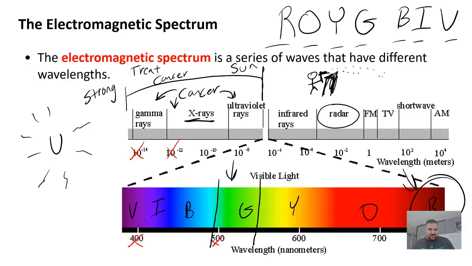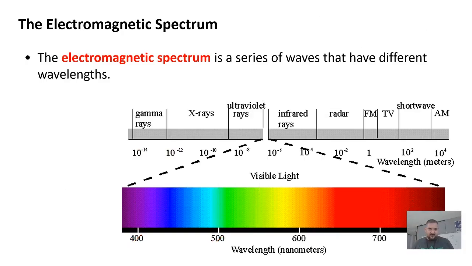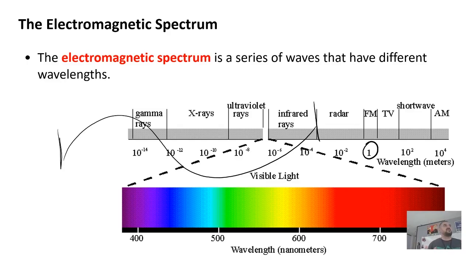All right, so I'm going to clear the page because we already wrote most of this down. We don't need any of that. So now we're talking about FM. FM has a 1 meter wavelength. 1 meter wavelength on the board is about this big. So 1 meter, 3 feet. This is about 3 feet from here to here. So an FM wave is 1 meter.